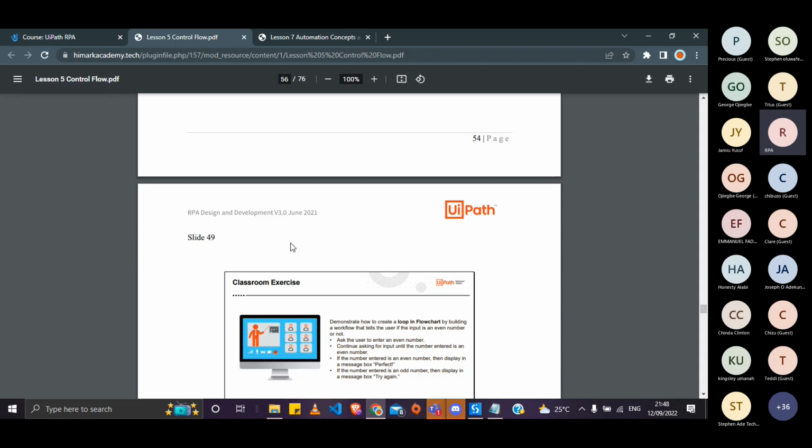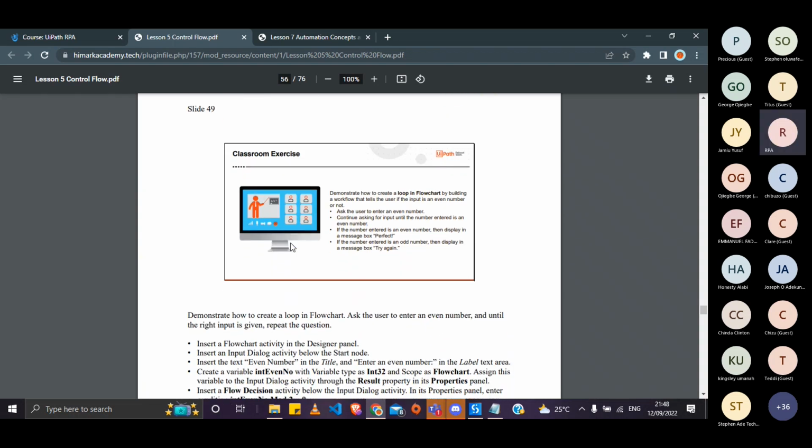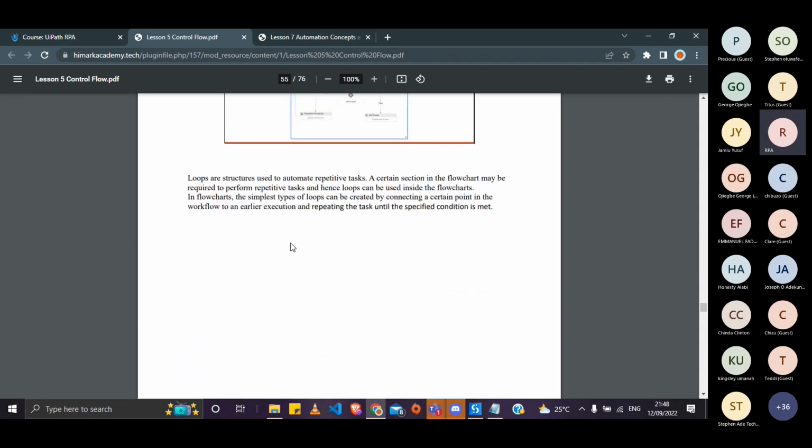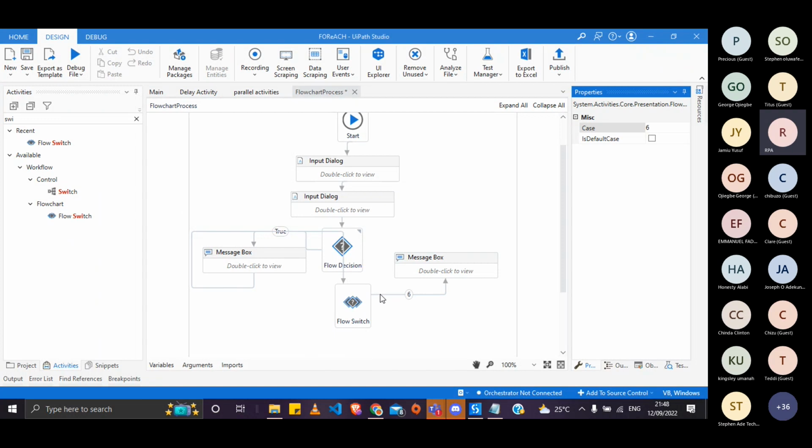Now for loops in flowchart, we create loops by basically creating a branch that goes from one activity in a cycle.